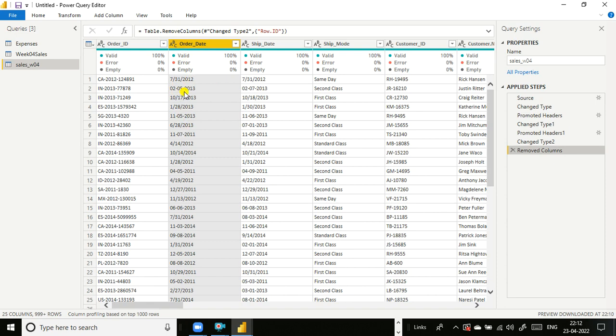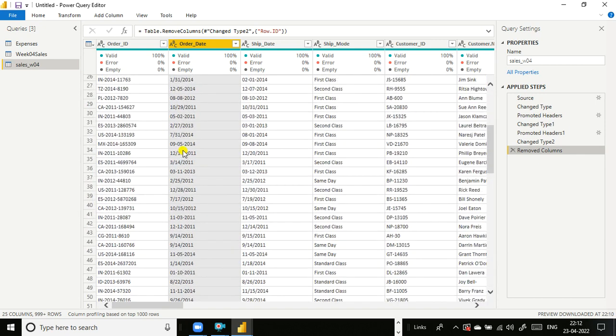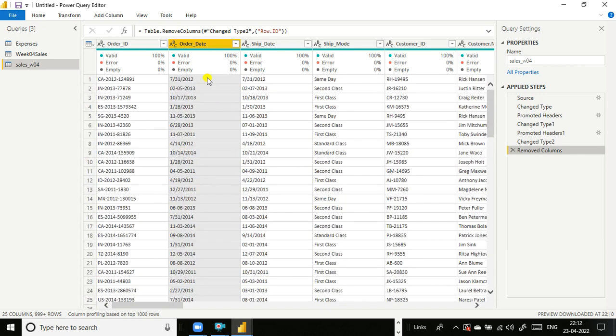Somewhere here they used a hyphen to separate the month and date, and somewhere they used a forward slash. But fortunately, even in this case they use month date year, and here also they use month date year. So this date is 31, right? It can't be more than 12 for a month. So with this we can make out the order. Randomly if you look, yes, most of them follow it. So what we do is either we replace the hyphen with a forward slash, or we do it the other way around.